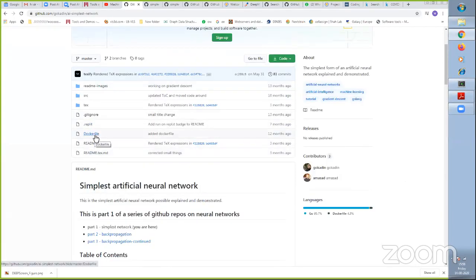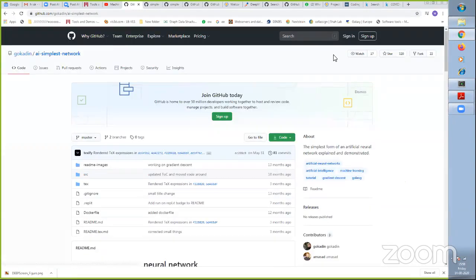So it's available as a Docker file. Docker file means you have to install it from GitHub and run it. Docker files, GitHub Docker files. Python notebooks will be easy for us.